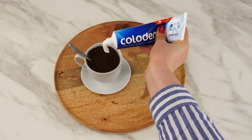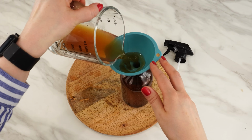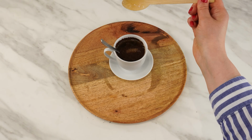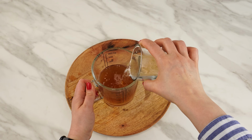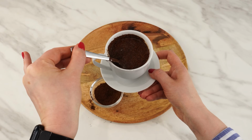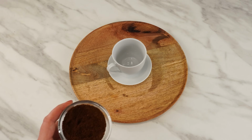Mix coffee with toothpaste. You'll be surprised by the end result. Products you use every day can turn into something completely different. You'll be amazed at the use of these ingredients. It's a simple and inexpensive way to create a solution that will come in handy in many situations. Here's the recipe for a mixture without unnecessary chemicals.